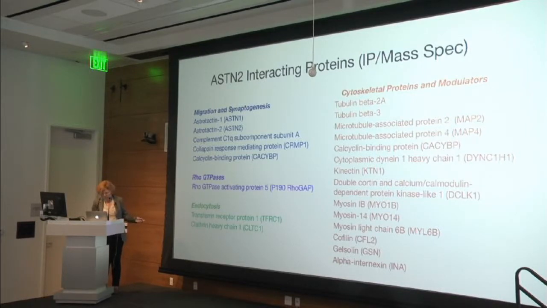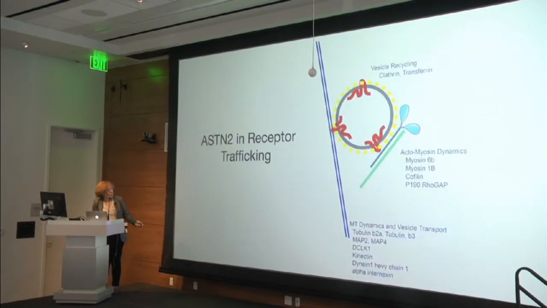We're finally getting towards systems biology, and we found all these interesting proteins. I'll point out one of them. There are two of them here that are interesting. Complement C1q, the subcomponent A, Ben Barres and others have published, is involved in synaptic plasticity. Collapsin response mediator protein, the same. The rest, which I'll show you in a drawing, all seem to be involved in the nuts and bolts of receptor trafficking, clathrin-mediated trafficking, which of course the synapse uses as well.